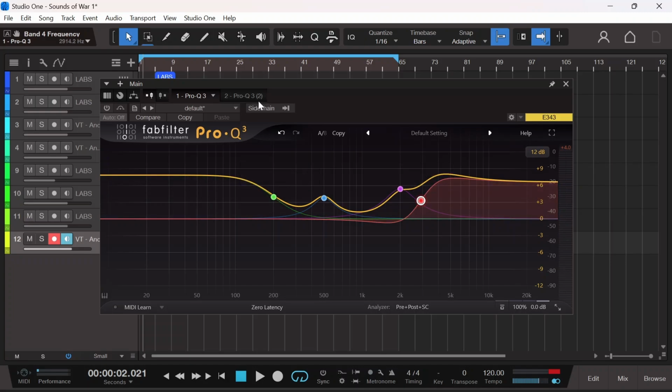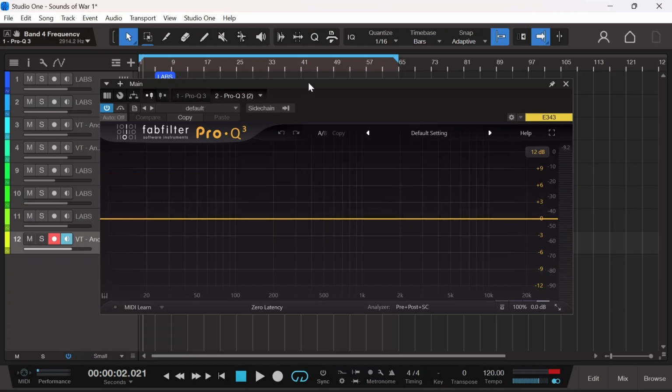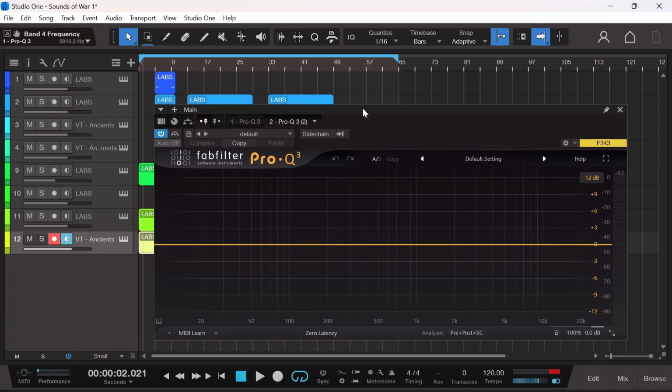So, moving on, how do we use EQ? What do we use EQ for? We use EQ to shape sound. It is one of the pieces of equipment in our arsenal that we use to shape sounds. In any DAW you're using, you usually have an equalizer there, and most definitely a parametric EQ. So, what do we use a parametric EQ for?